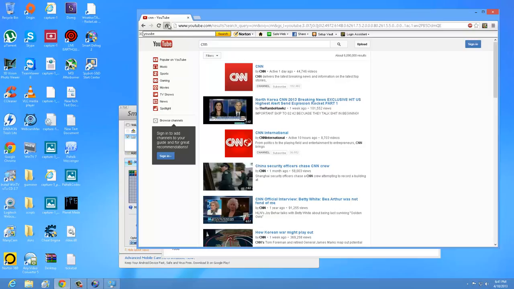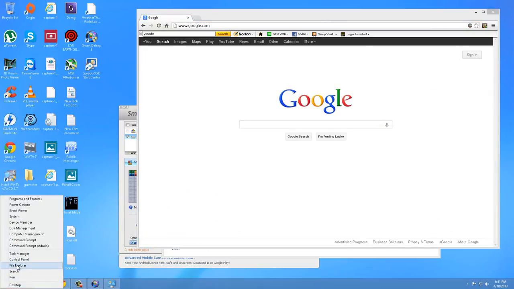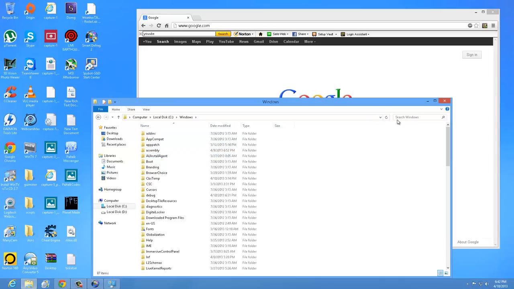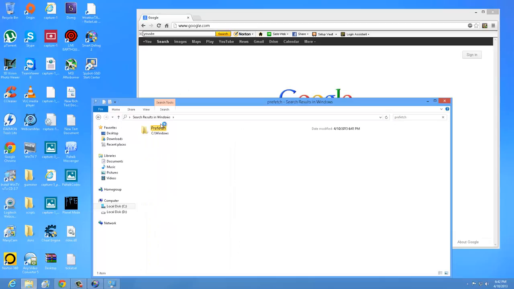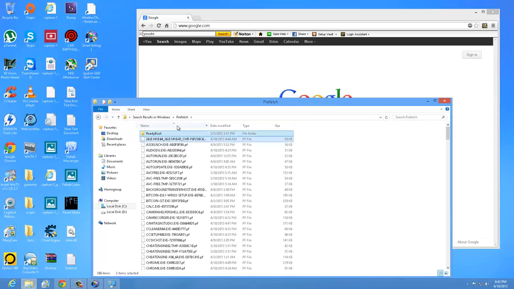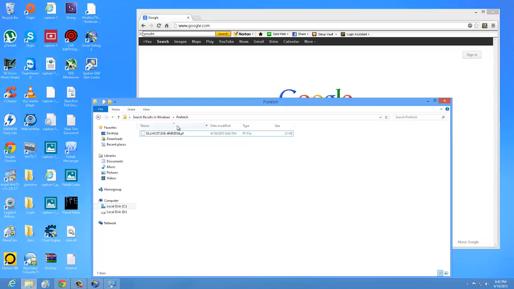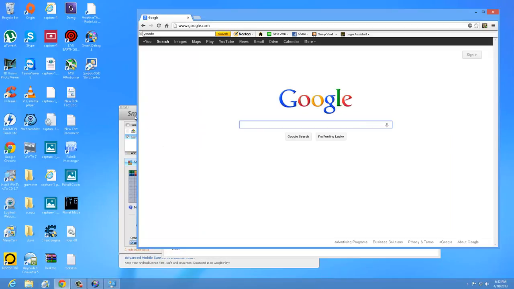Another thing you can do is go into your prefetch, which is getting really silly because you don't really need to do your prefetch anymore, but it's still kind of recommended. Go to Windows and type in prefetch. Wait for it to load. Get permission. You have to be an administrator. Always press shift and the down arrow key to select all of them. Just click delete. Some may not go.